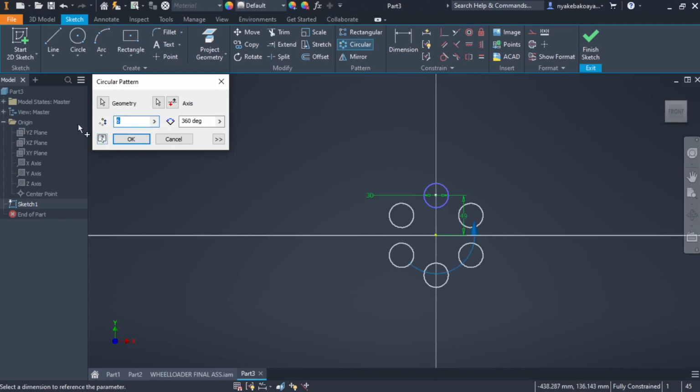You can vary this to 8. Now you have 8 identical copies. Right now the angle is 360, you can change this even to 180. See, now you have 8 copies at an angle of 180 degrees. Let's return that to 360.